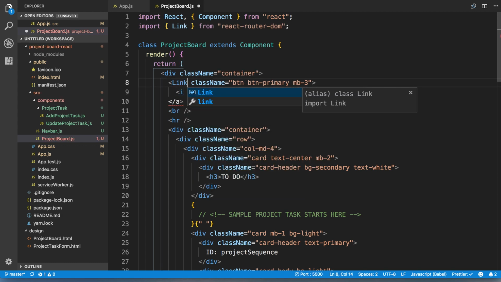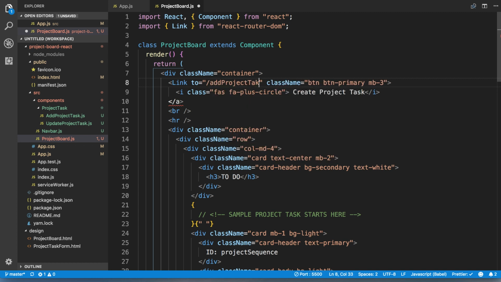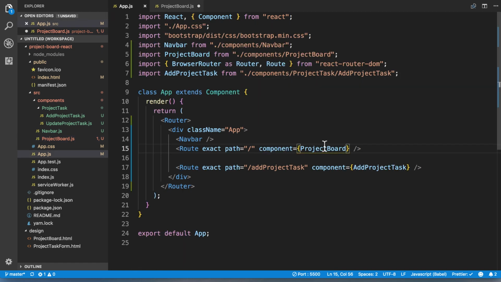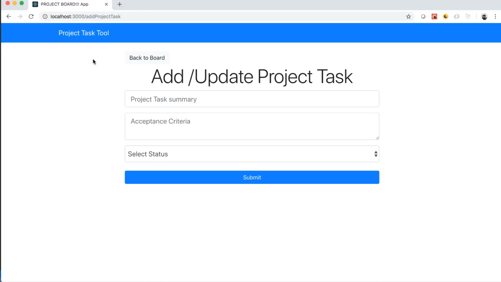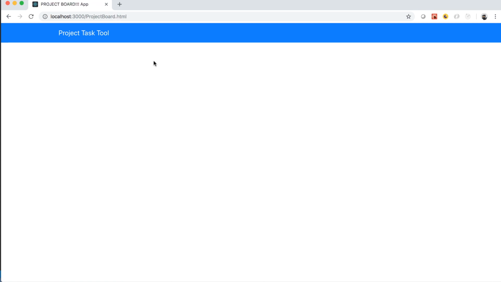and we're going to use Link, and then we're going to say to, and then we're going to use that path that we just created on App.js, add project task. And again, just so you guys know that I'm not making this up, I'm literally just copying and pasting it here. And then we need to remember also to clean up this A tag here. Perfect. So what this is going to do, since Link is also from React Router DOM, is say when this button gets clicked, then just send people to the form. And if you remember, that wasn't working before. So now with that in place, we should be able to click here and we should be able to see our form.